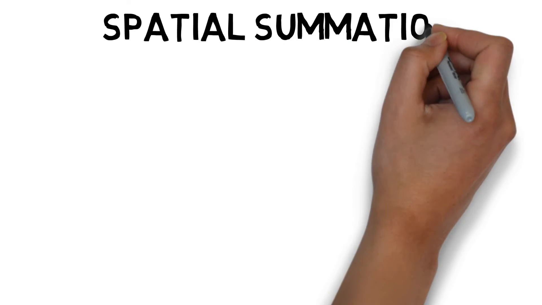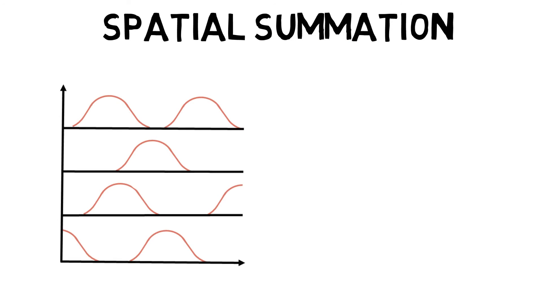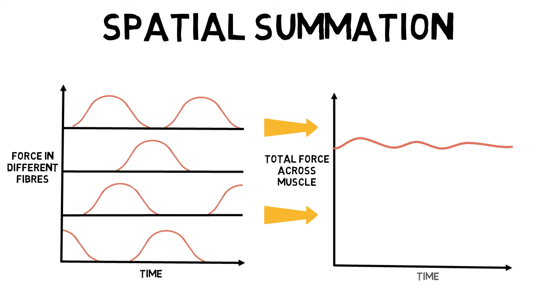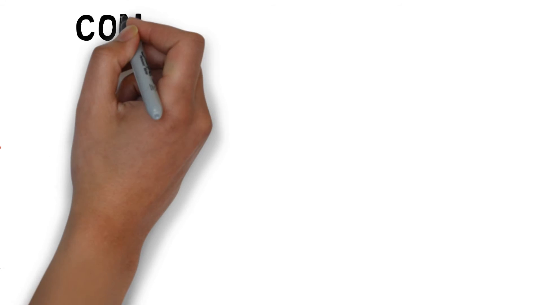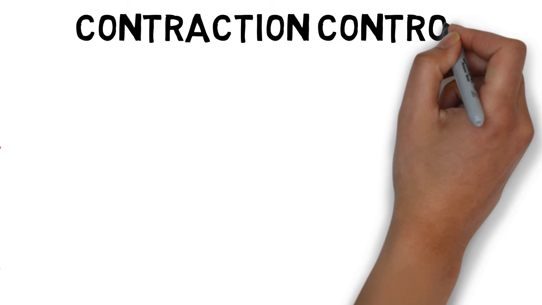Spatial summation is the way in which we activate multiple fibers across a whole muscle to produce force with a controlled contraction. Different fiber groups are fired in succession. In order to control our contractions, such as knowing the difference in force between shaking someone's hand and opening a stubborn jar, we have the ability to vary the produced force.